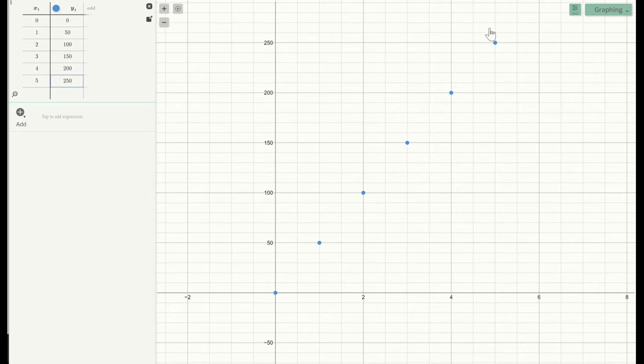You can see that this is an exact linear association. And notice that it is also positive, right? The longer you've been driving, the greater the distance that you've covered, right? After 2 hours, you've gone 100 miles. After 3, 150. After 4 hours, you've gone 200 miles, etc. So, of course, we can do partial hours too, and that's where the line comes in that we're going to draw.